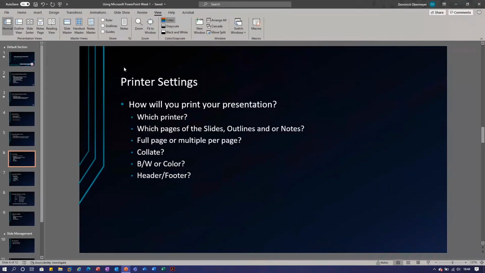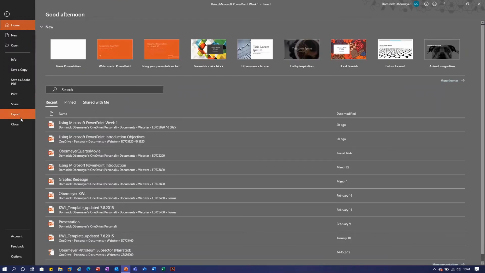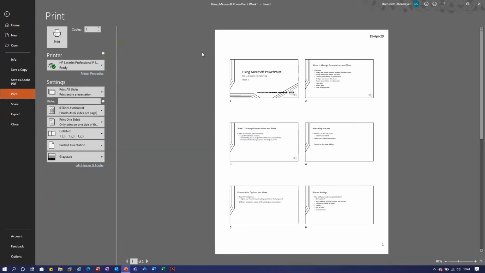Now, when it comes to printer settings, you have a few different functions of what you're capable of making adjustments to. From here, you have two ways to get to the printer settings. One is to press Control P on the keyboard, or you can go to File and Print. And from here, you're able to see how it's going to print and all the adjustments you have. This is the button you go to print a page, how many copies you want. You can select the individual printer that you may have. You can go here to make the specific printer property adjustments.